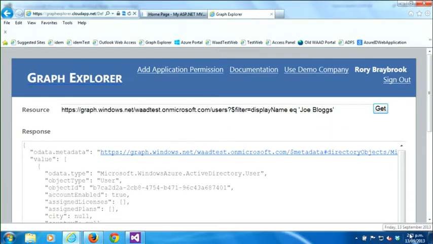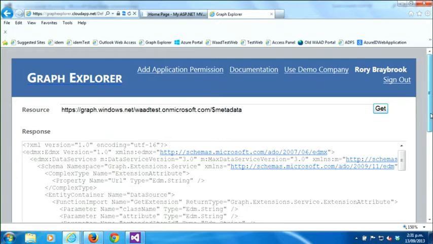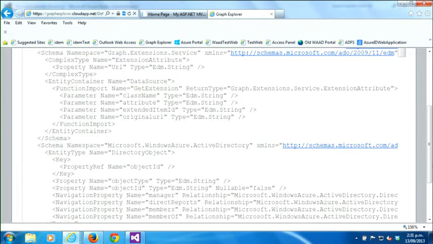So the filters allow less than, greater than, equal to. If you want to know what the attributes are that you can use, for example, I want to create data, I want to use a post, what attributes can I use for a user? You can go $metadata, and you'll get a whole selection of EDM, entity data models, that you can go and work out what you need. And it's all JSON tokens. And there's a really nice section on TechEd. It's got tons and tons and tons of examples of how you use this.